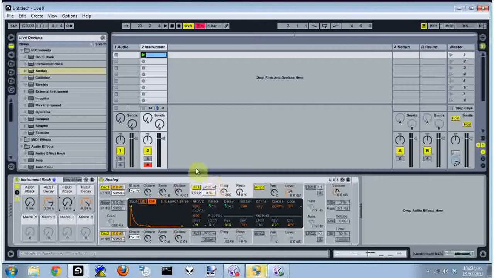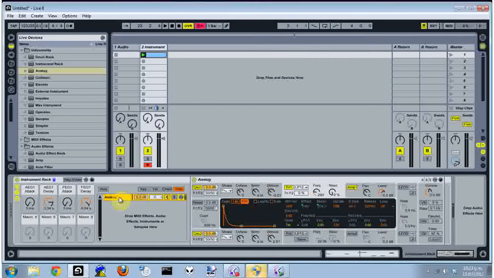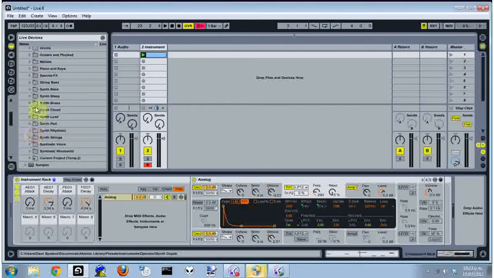So how would you do this in Live? You could just load up a bunch of MIDI clips like that and then play with them, but what if you're then changing the instrument? So let's chuck in a preset, some kind of lead.